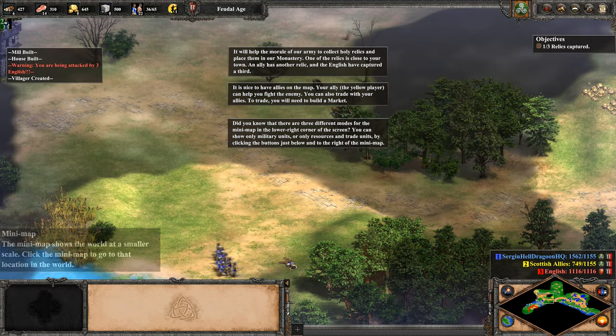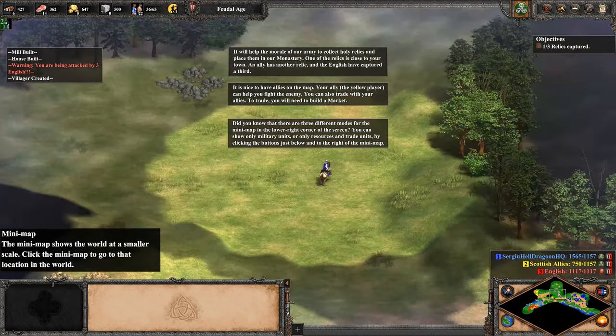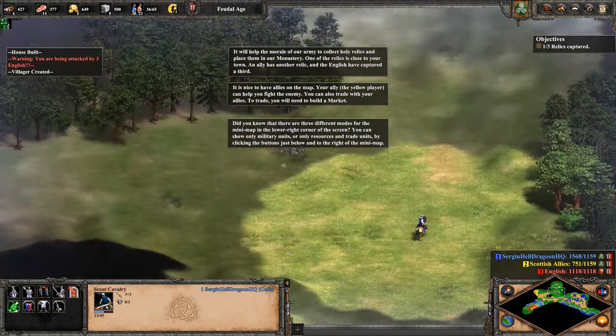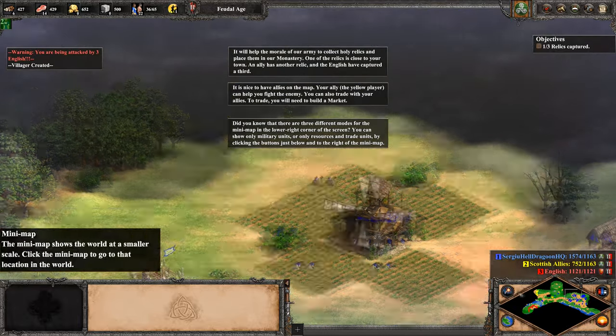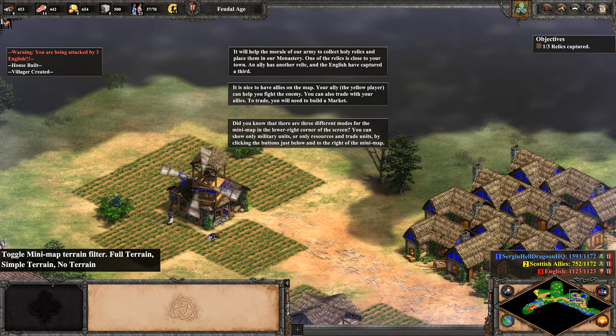Did you know that there are three different modes for the minimap in the lower right corner of the screen? You can show only military units, or only resources, and trade units by clicking the buttons just below and to the right of the minimap.